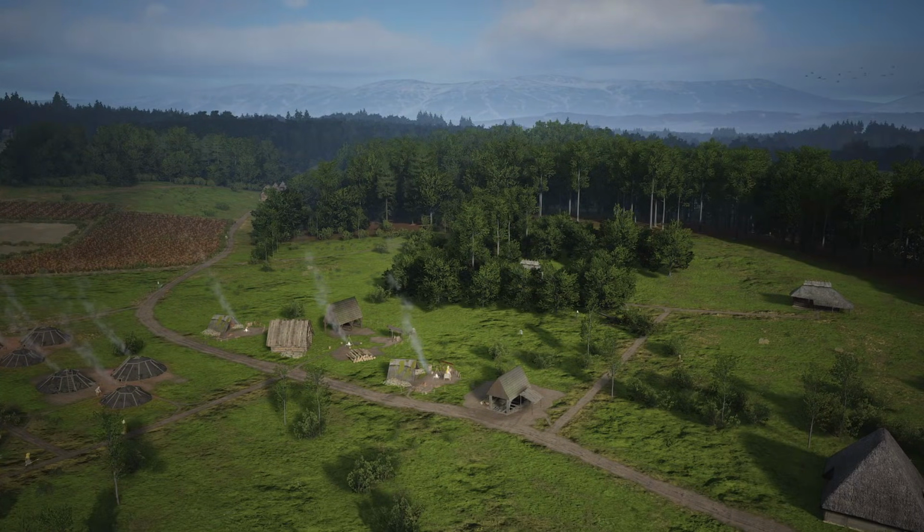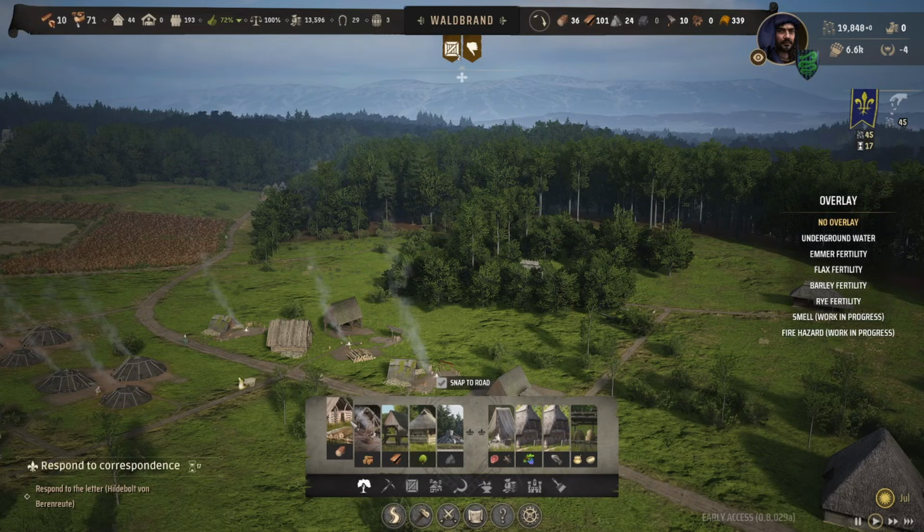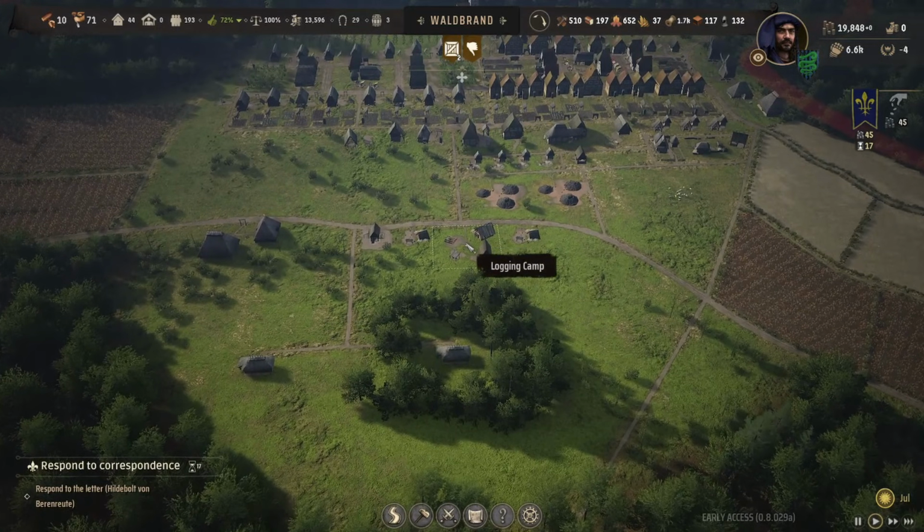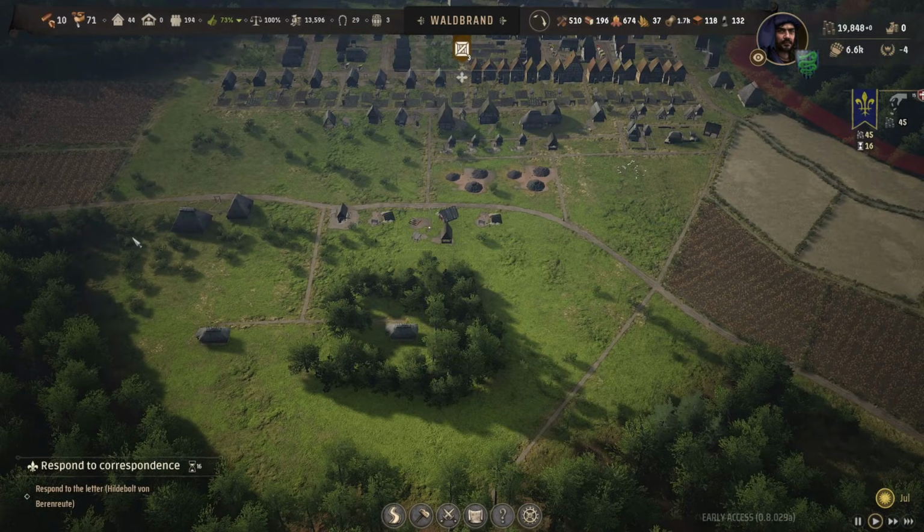This video is going to be a tutorial covering the basics of wood production. If you're making a new settlement, one of the first things you'll do is build a logging camp, and this will give you timber. Now when you put down a logging camp, say like right here, the workers will harvest logs closest to the logging camp first.